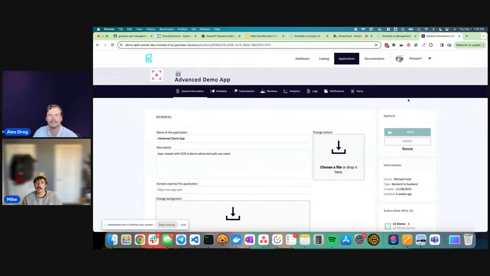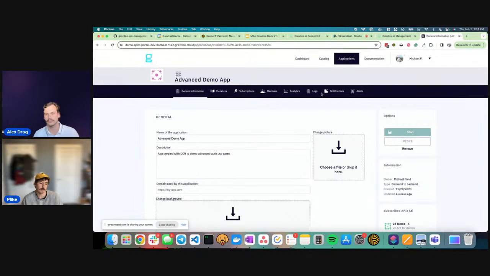But another thing we've seen, and again, we're happy to share some examples of public developer portals where people have gone pretty crazy with the customization. But if you really just want to use our plumbing, so again, how all the subscriptions work, and the logs and analytics, and you like our framework, but maybe you have your own team of front-end developers and you really want to restructure how this front end looks, you can also use our API underneath the hood and build out your own custom front end on top of it. So obviously that's unlimited customization at that point.